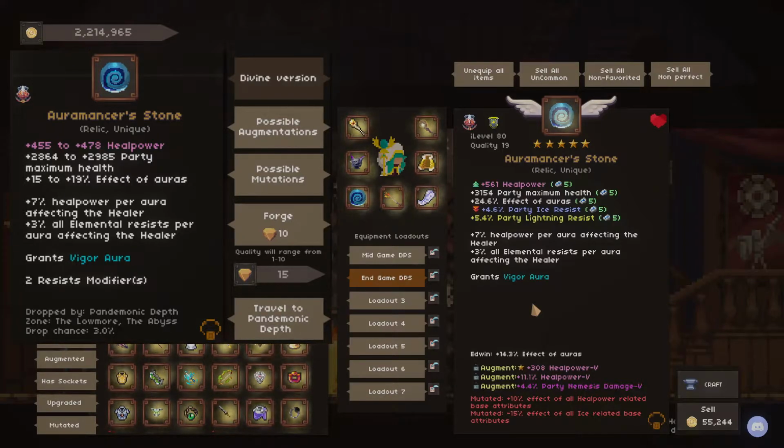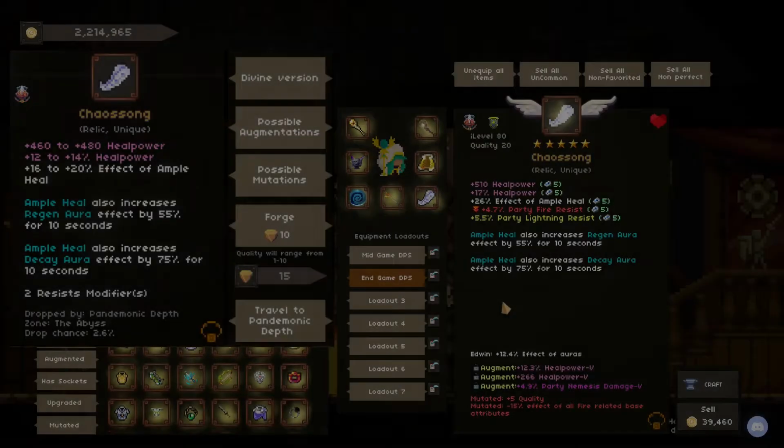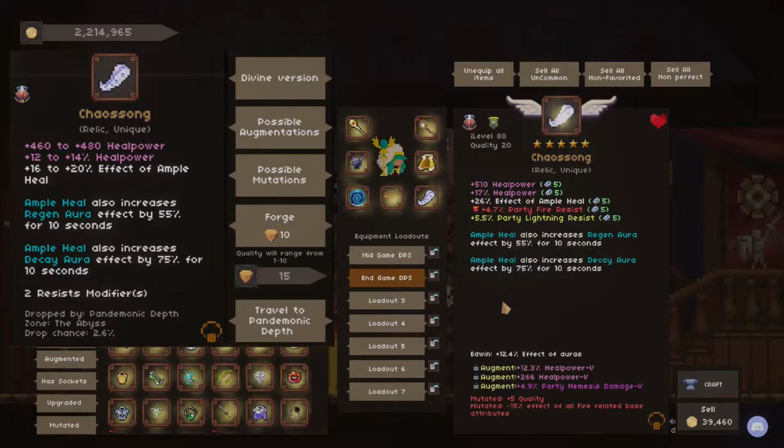Now we can get into the fifth item. All right, so the fifth item is of course our Chaossong item. It's just a divine oil item, so it's the same as we had in the previous build. Now just upgraded with healing power and percentage healing power, and of course the amp healing that we are using. Now for the regen aura, it's a 55% increase, and for Decay Aura, it's affected by 75%, which is amazing when we are using that.